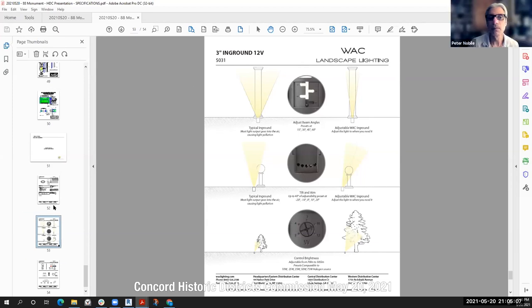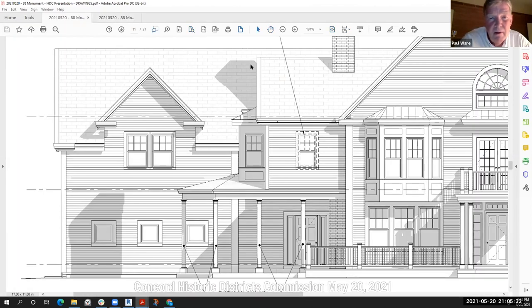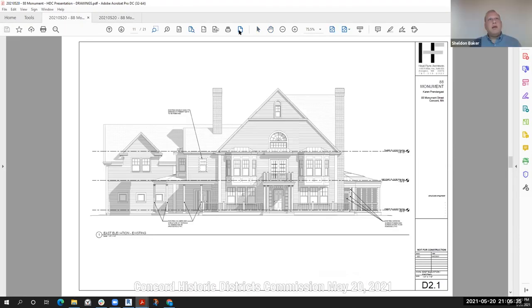Yeah, okay. Paul, did you have a comment? I saw you raise your hand. Yeah, well, before we make a motion, I feel that this is an example of a situation in which the request for uplighting is reasonable. But maybe the architect could refresh me. Is the porch visible primarily only from the graveyard? Let me just confirm.